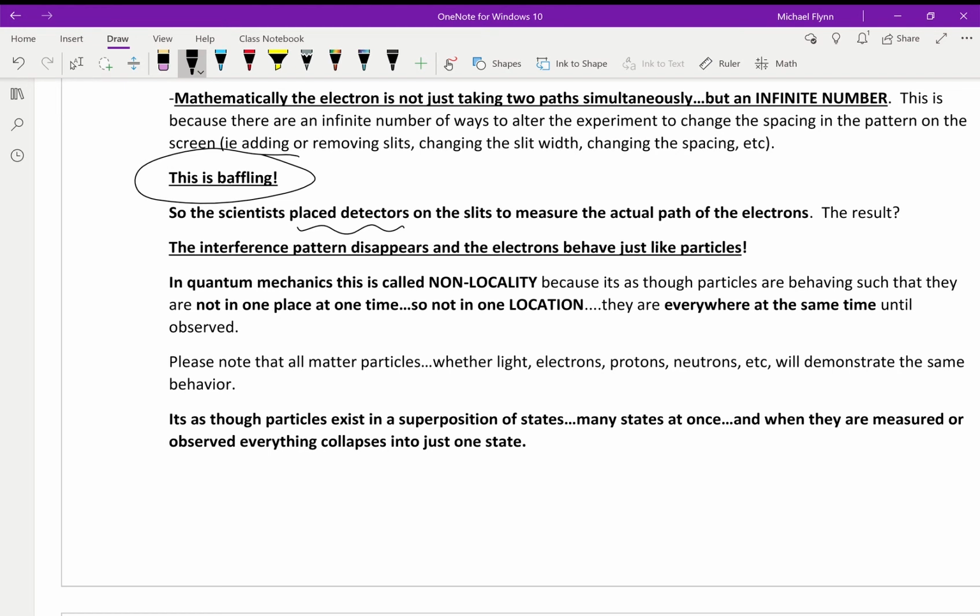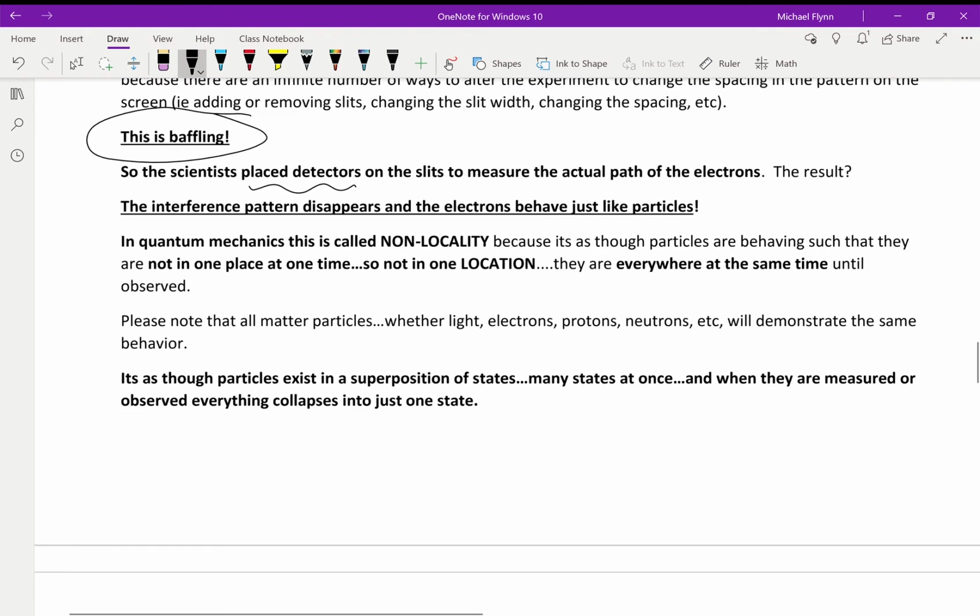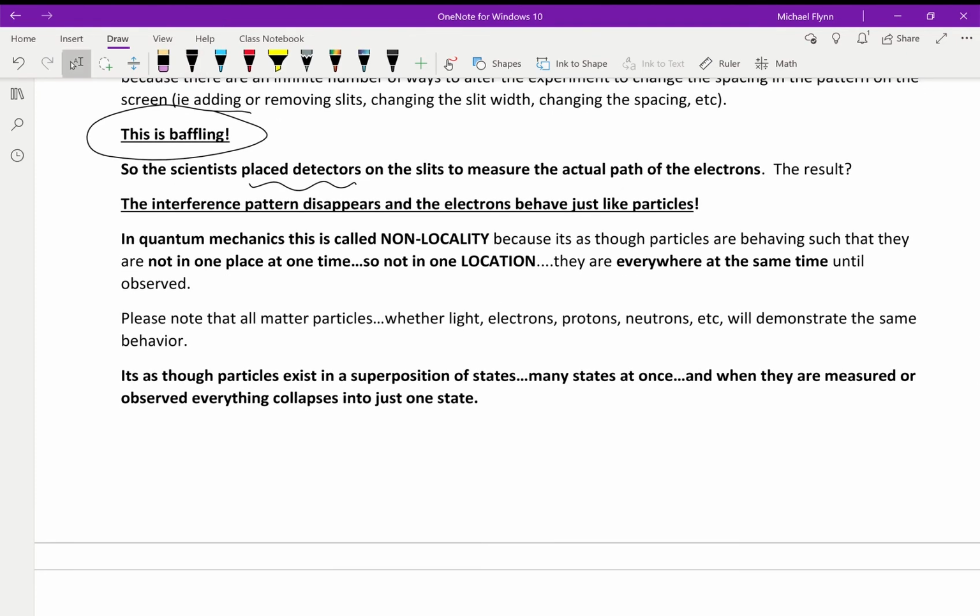And by the way, you can do that with photons too. You can put a polarizer on each slit, and you can reduce the intensity of the beam, so only one photon is going through at a time. It's so dim you can't see it, but you put a photographic plate which gets exposed when photons hit the plate. When we develop the film, you'll see the interference pattern, but if you put polarizers on it so that you can tell which photon went through which slit, then you don't get interference anymore. So even electrons will do that too. You can't peek. They won't behave like waves if you peek.